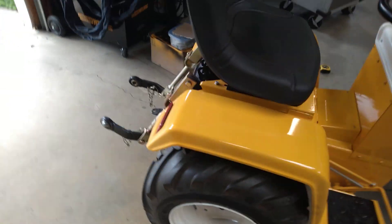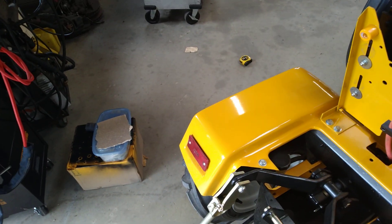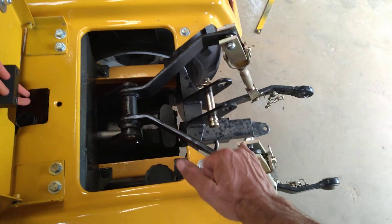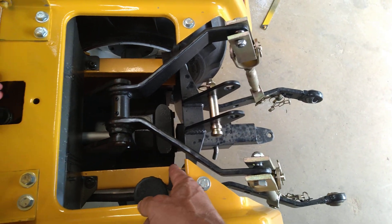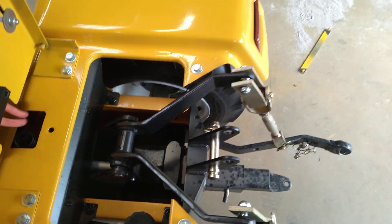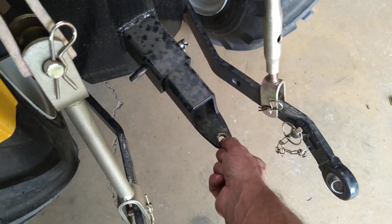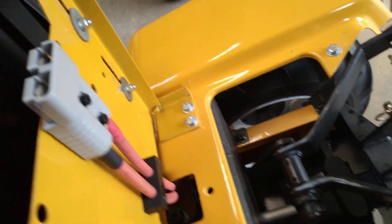Back from there, we've got a little three-point hitch. This is actually a category one three-point hitch — it meets all the dimensions of a category one. I got those dimensions from a Kubota BX 2200, my little sub-compact tractor. I just took a notepad and a tape measure out there and measured the distance between the top arm to where the pivot is, the lower links, and all the pin positions. So I just copied all the measurements off my Kubota. There's also a little two-inch receiver so I can put a ball in there, currently set up for a pin for a little trailer I cut the grass with. And this is all controlled by a linear actuator.